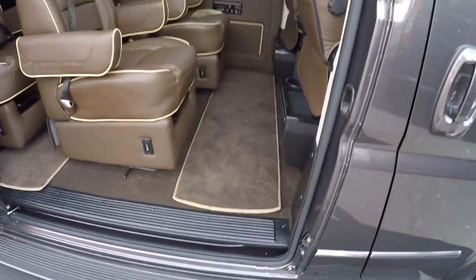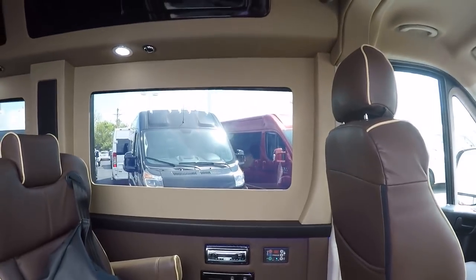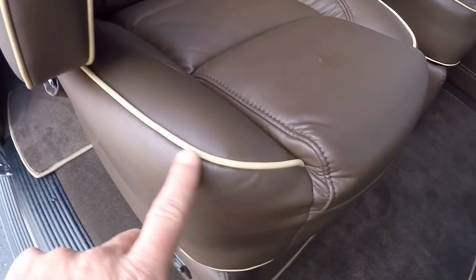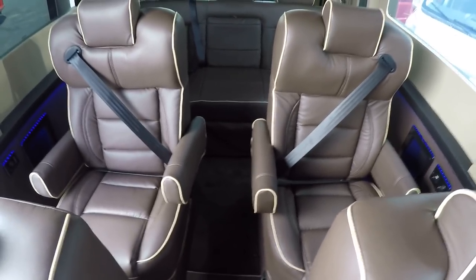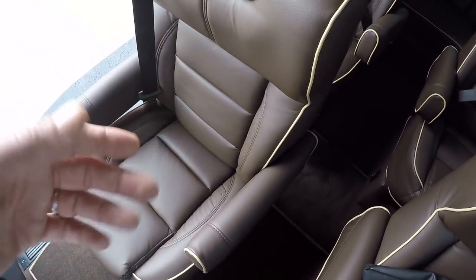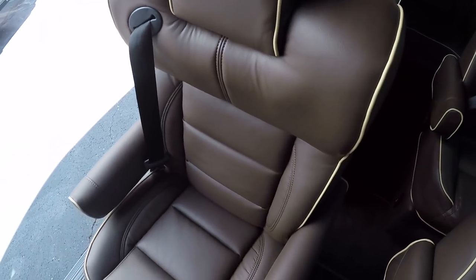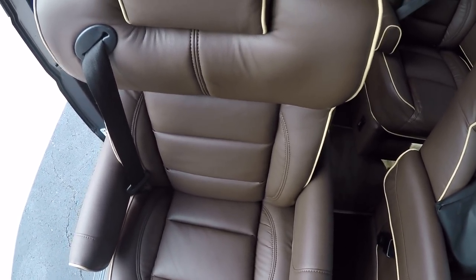Let's jump into the back of this van and go over the interior. What we have is a dark brown carpet, dark brown bottom wall, with the upper portion of the van all done in tan. The seats are chocolate with tan piping — might not be for everybody but it's definitely different. The captain's chairs in the nine-passenger van — you're going to have four of them. These chairs will slide forward and back, fully recline, and do a 180-degree swivel, with the seat belt built right into the chair.